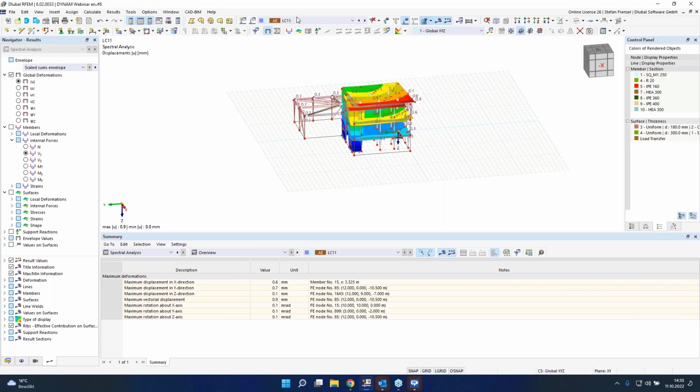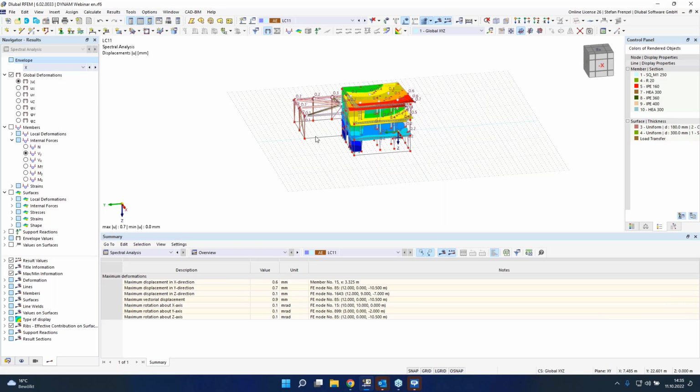So the program calculates now load case number 11. And of course, I have here an envelope, the scale sum envelope. Then I have here the 130% rule, the 30-100% rule. Maybe you know it from RFEM 5. You got a result combination for the X direction, a result combination for the Y direction, result combination 130 and 30-100, and no scale sum, because you had to do it at the end manually.